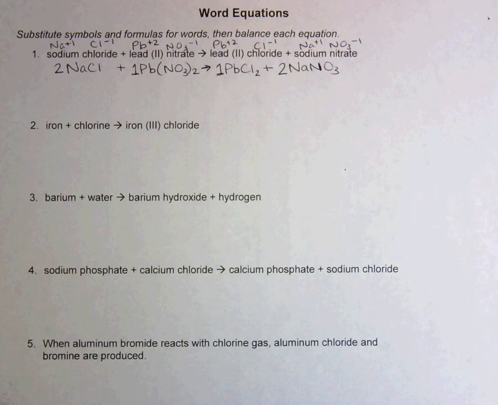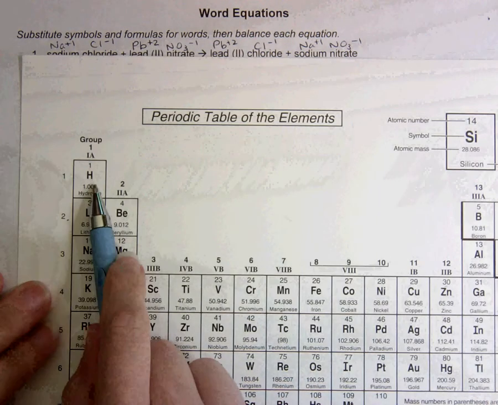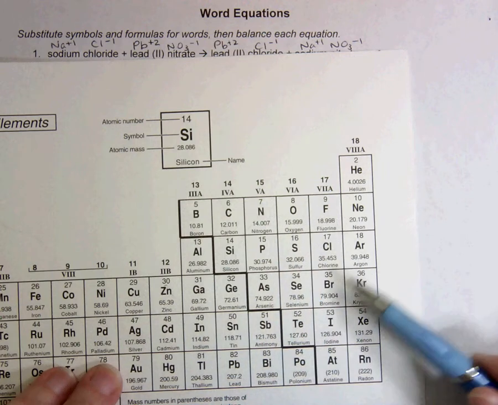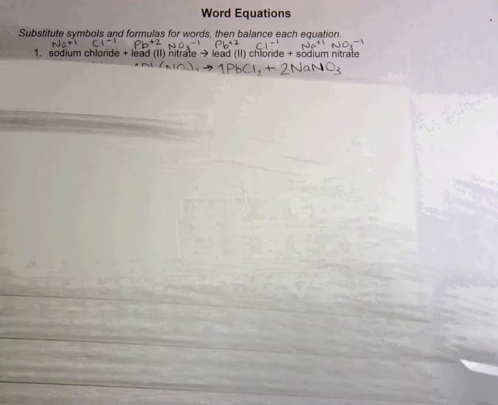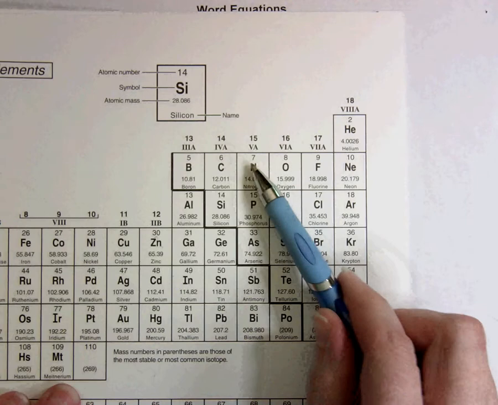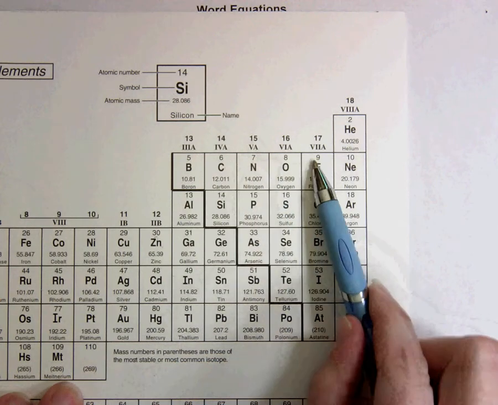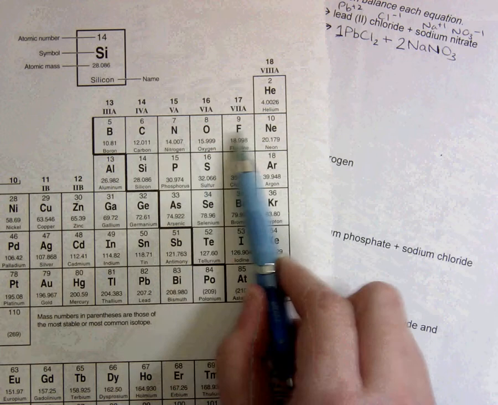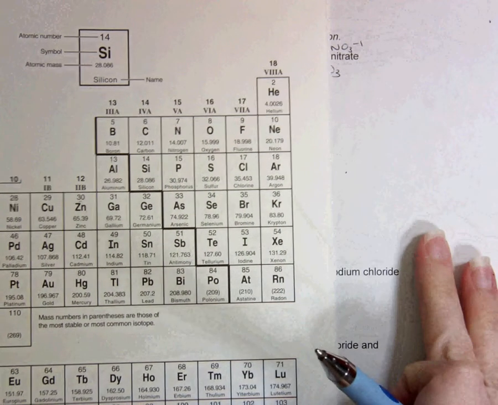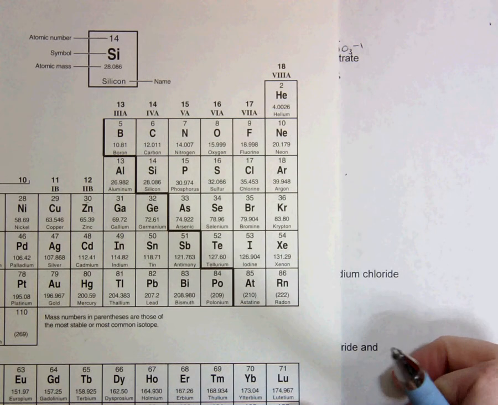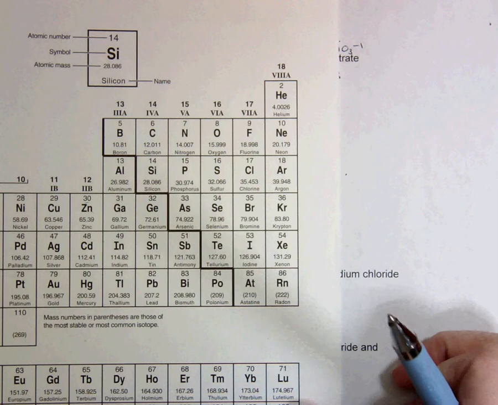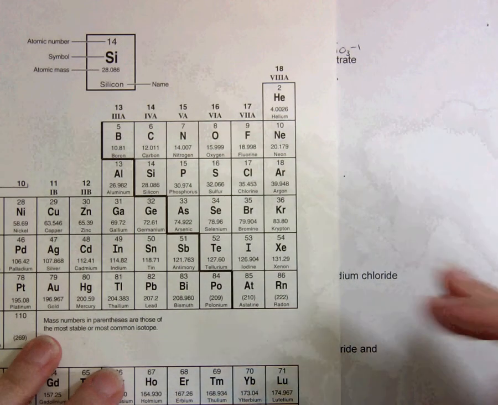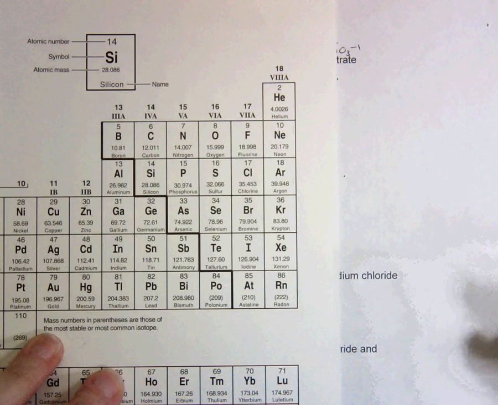Your diatomics are hydrogen, nitrogen, oxygen, fluorine, chlorine, bromine, and iodine. So it's hydrogen and then jump over to 7, which is nitrogen, and make a 7, okay? 1, jump to 7, make a 7. Those are your diatomics, which means those will never be found on their own. All right, they'll either be in a compound with something else, or if they're by themselves, they'll be bonded with another atom of that same element.